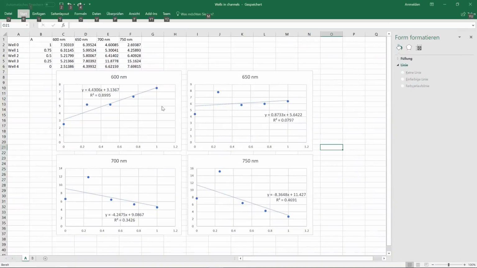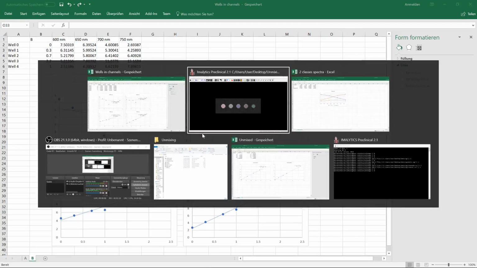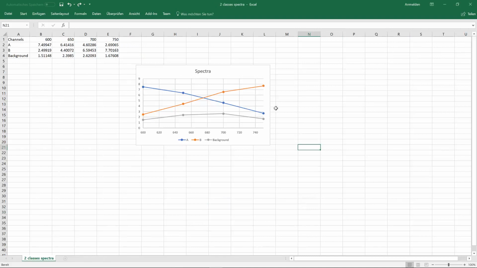So if we look at the amounts here of A in the 4 channels, we see that here in the first channel it separates it decently but not well, and in the other channels it's not good at all, and for B it's similar. So here the last channel separates it decently but the other channels don't work well. So if I look back at the spectrum, this explains why no channel is really good to separate them, because there is crosstalk of A and B into every channel.